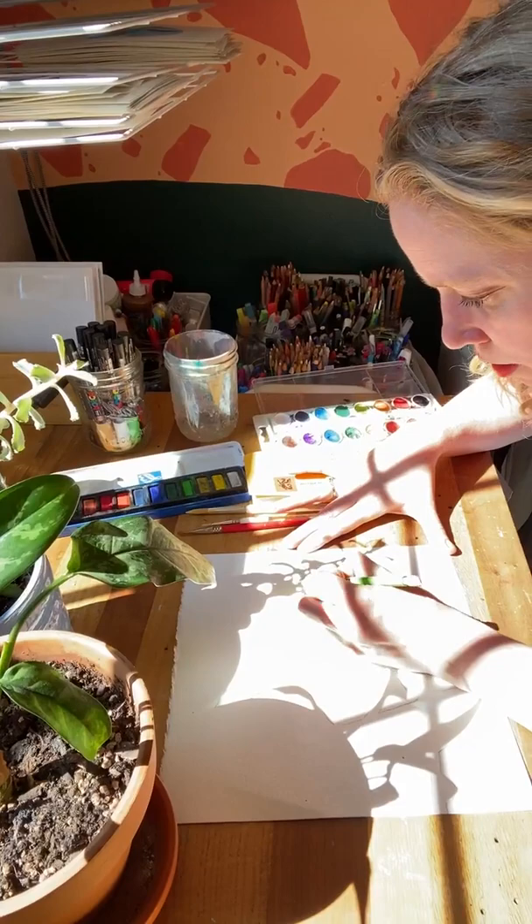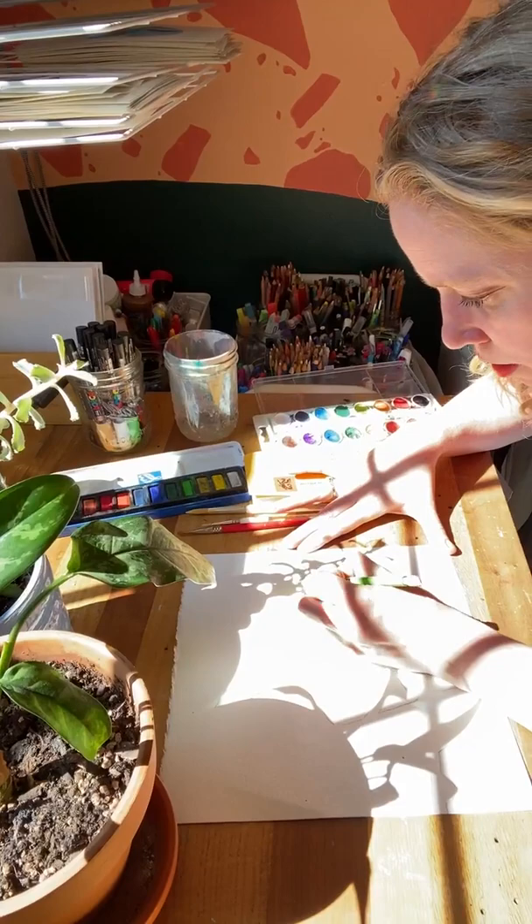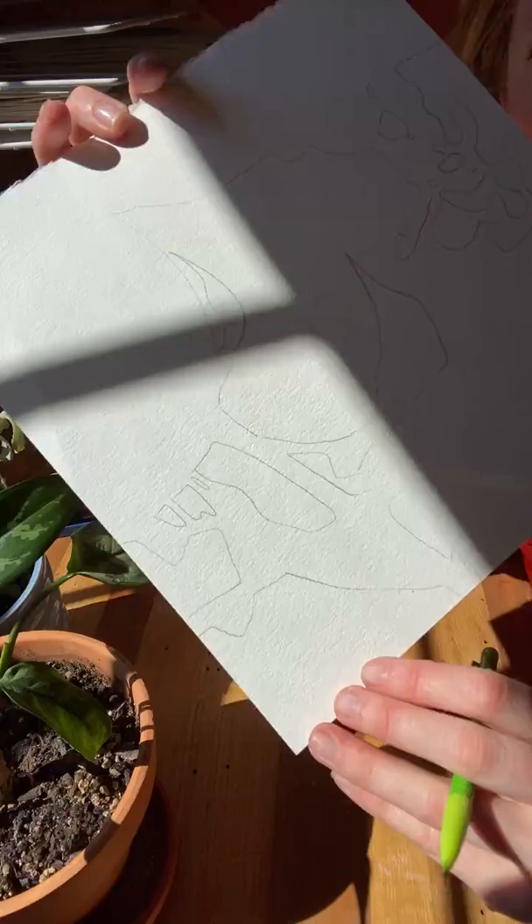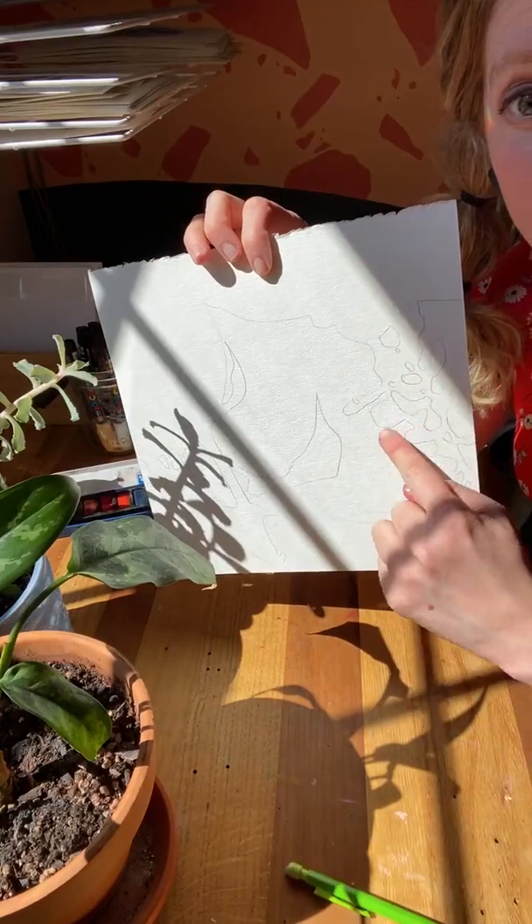I've got a couple of these little window openings on my leafy side here and we're just about good. I'm going to reveal it. That's next to impossible to see — this is why I have to put my windows down. So anyway, this is what our shadow art is looking like. The tracing designs are pretty abstract, keeping it pretty simple, and then we're going to go back in and paint just a little bit.